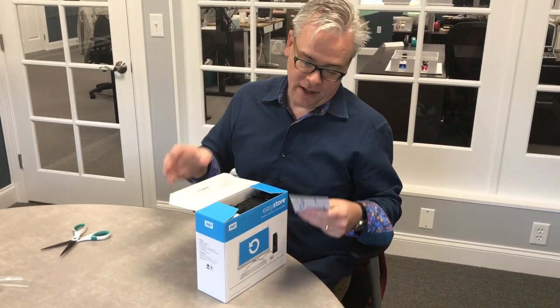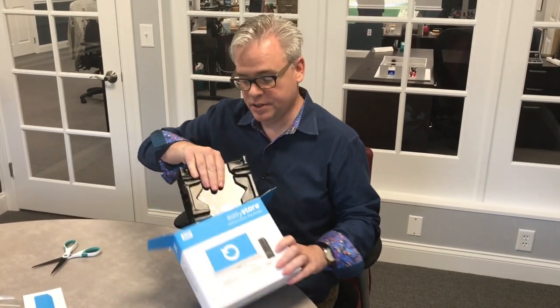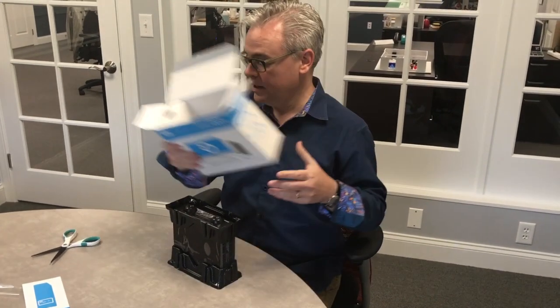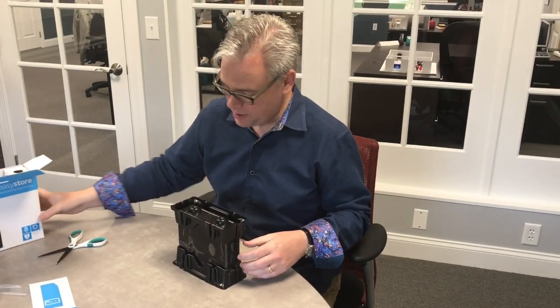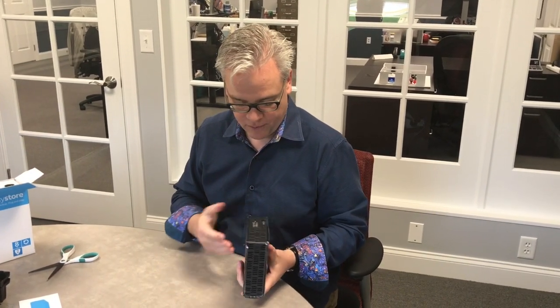Truthfully, there's not a lot of hardware difference between Western Digital's various 8 terabyte drives. This could have what's known as a Blue or a Green drive in it, or it could have a Hitachi 8 terabyte helium drive in it. They're all pretty much the same in terms of hardware, from what I understand. But the Red has the right firmware in it.